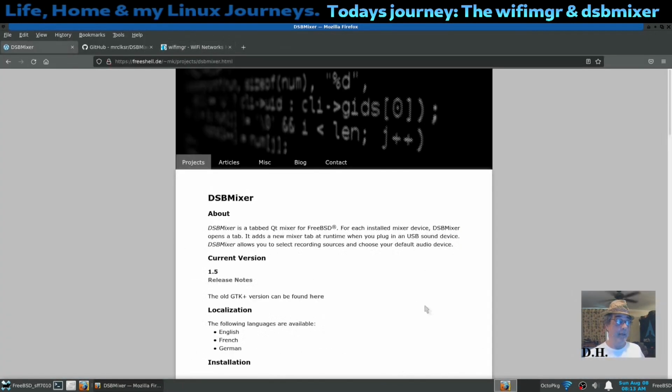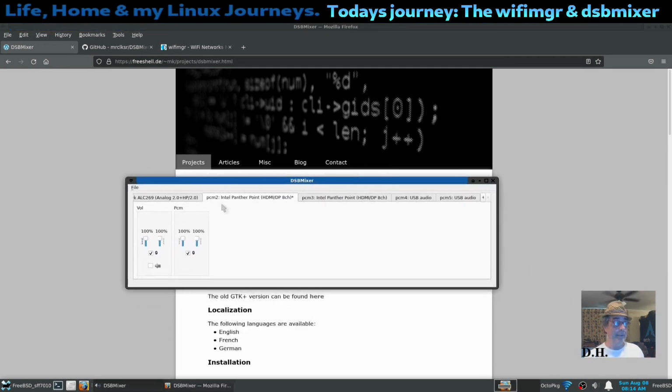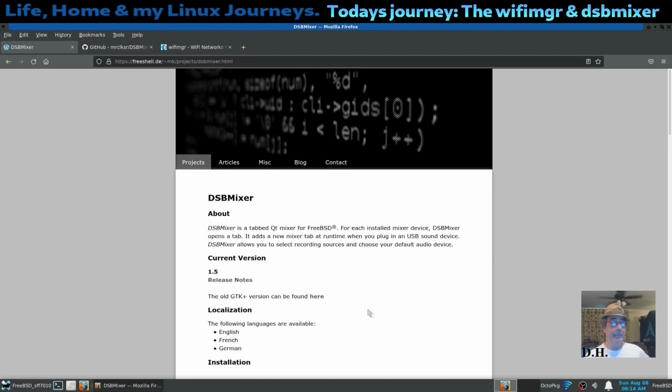DSB Mixer was, I'm going to call it, a godsend for me, because if I had to recommend, I'd say do not install the XFCE PulseAudio plugin. Do not install that. It worked for me like crap. I'd have to still manually set my mixer. But with this, it just took all the guesswork out of it. Once I determined which sound card I was going to use, I set that. Now, these here do the volumes separately, so make sure you tick that if you're going to, unless you want more volume in the left or right channels. And in this case, my USB device is my microphone, and I got that set accordingly to get me some good levels. DSB Mixer for FreeBSD.